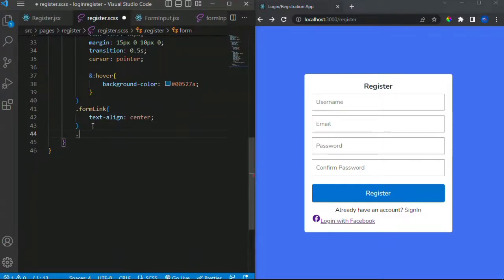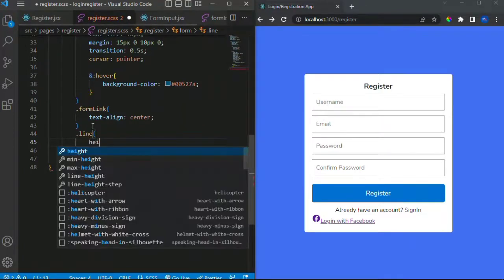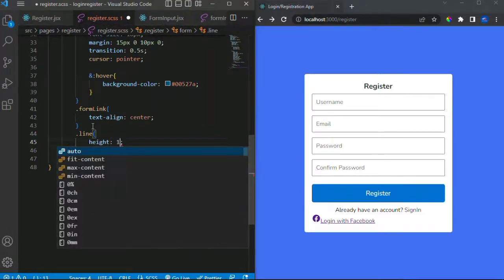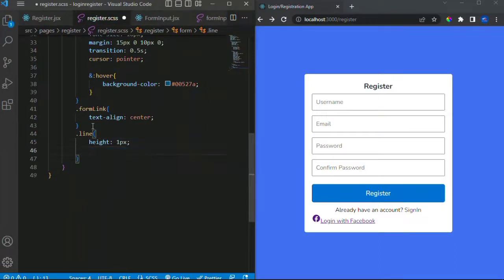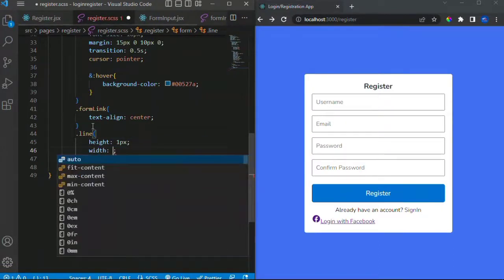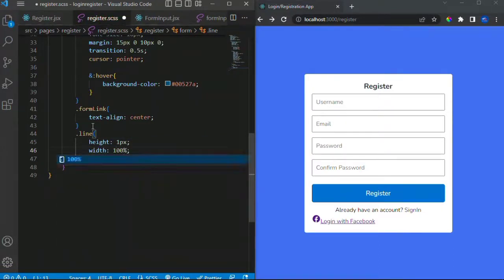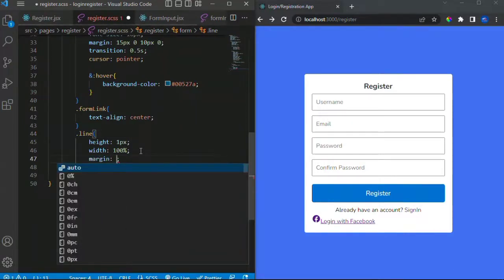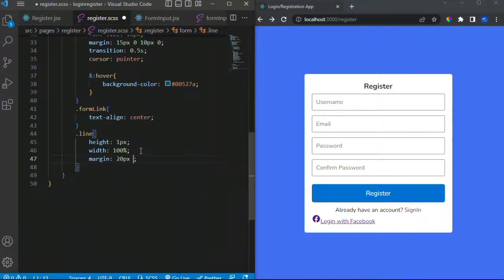And then for the line, here we're going to have a height of 1 pixel, and then a width of 100%, and then a margin of 20 pixels top and bottom, 0 pixels left and right.